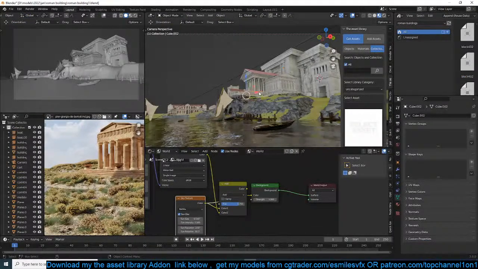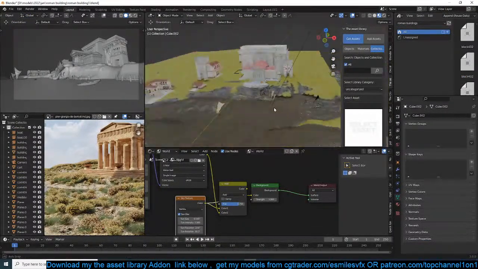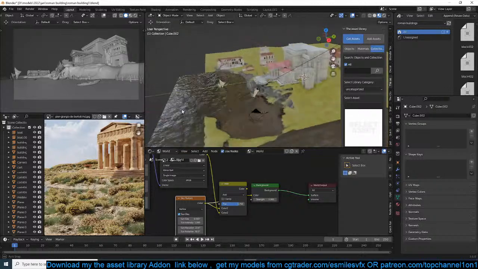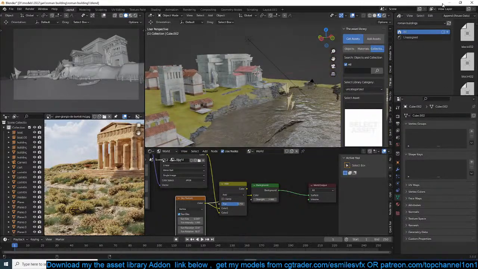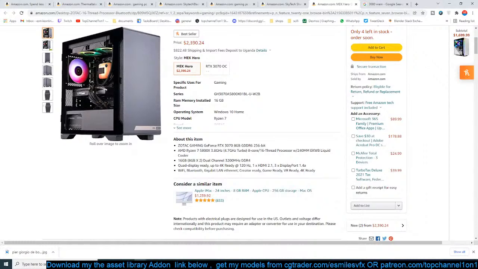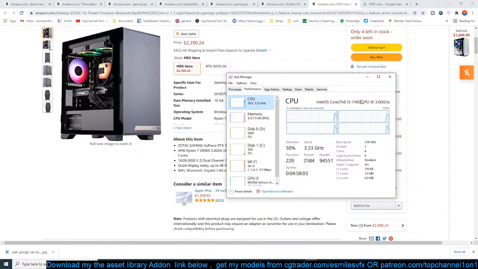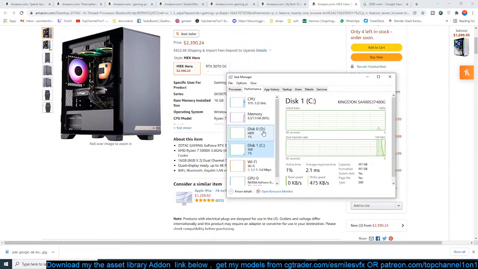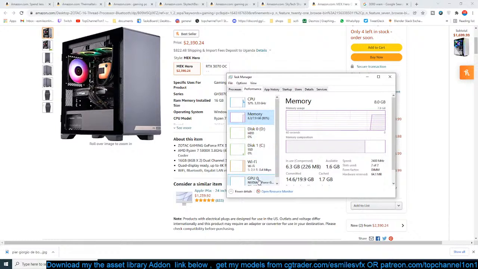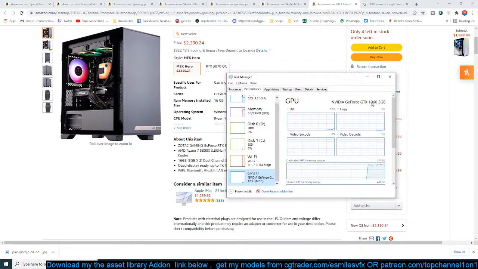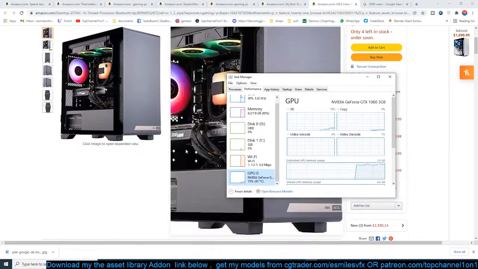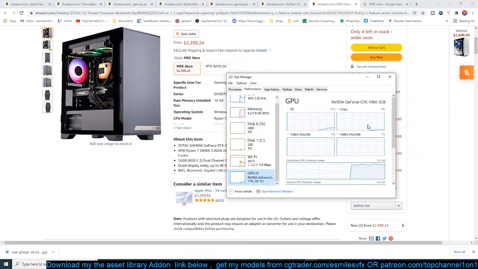Yeah, nice. This handles some scenes well, but let me actually show you mine. So you can see it's an i5, 8GB. Yeah, actually this is a 1060. The 1050 is in my laptop, but it performs worse than this desktop, so that's why you see I don't really use it.